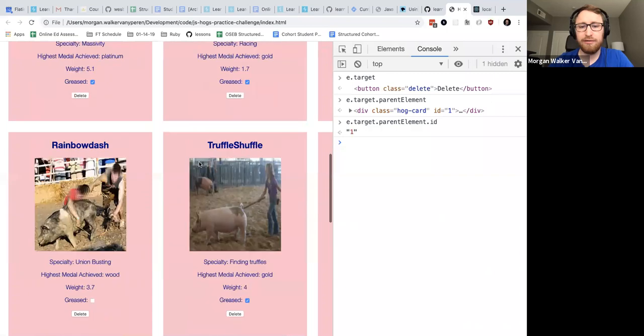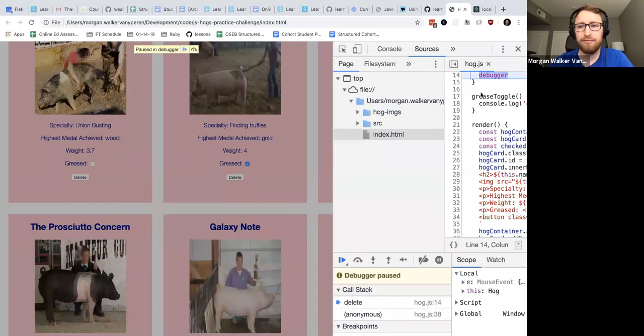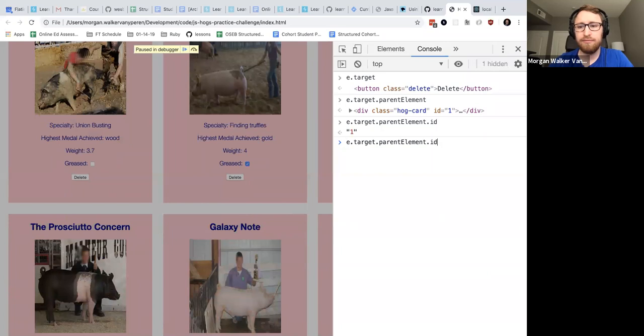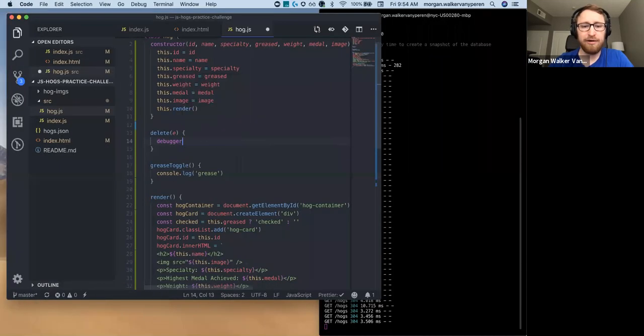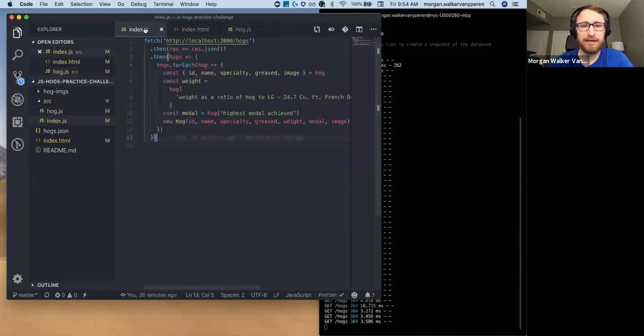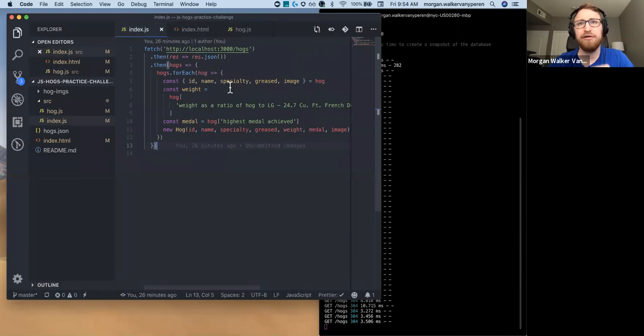So if I go to like this one, I'll get this other ID. So I'm going to do that to grab the ID. There are other ways we could do this. I could have done something called a data ID, or a data, what do you call it? It's an HTML attribute that, yeah, it is data ID.